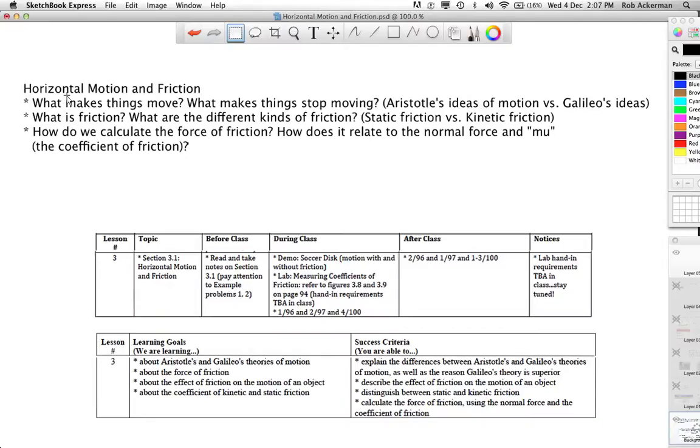Thanks for watching. Topic of today's video is horizontal motion and friction. We're going to start to take a look at how and why things move in a lot more detail than what we've already looked at. So far we've really talked about how gravity affects the motion of objects, especially when we talked about acceleration due to gravity. But for a more complete understanding of how and why things move, there's a really important force we have to talk about, and that force is friction. So that's the main idea in today's lesson.